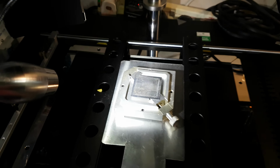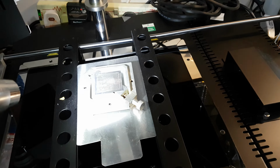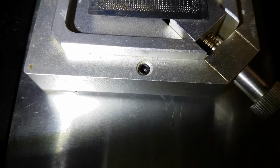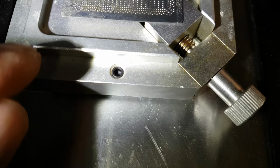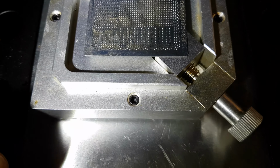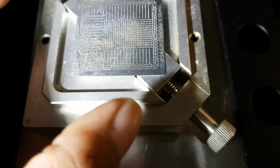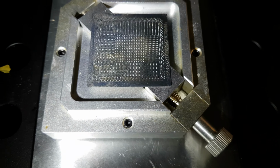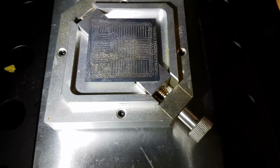So what I've got to do now is use the upper heater of the Jovi, and as soon as all the solder balls are liquidus, I'm going to lift it up. I think one of the reasons why it's happening is that the solder balls are not 100% lined up, and because they're not lined up, they're pressing onto the stencil, and as a result of that, it's solid, it just won't come off.